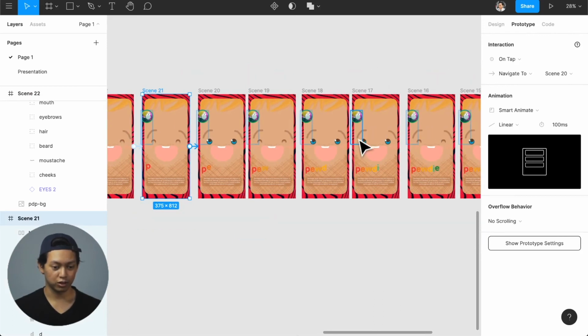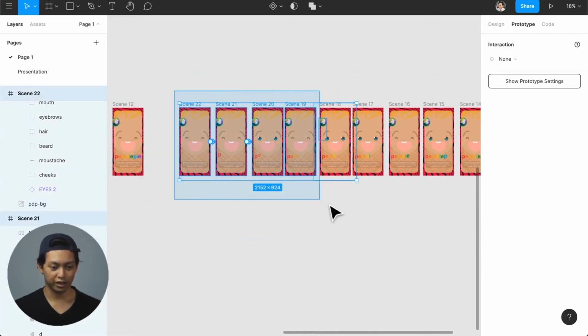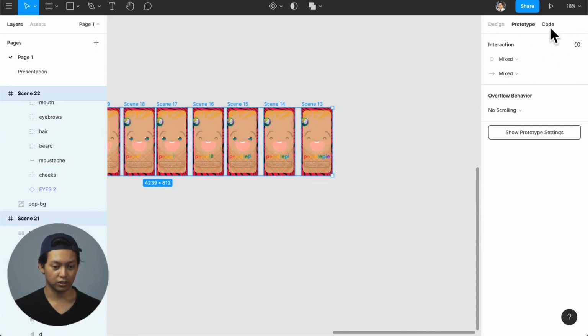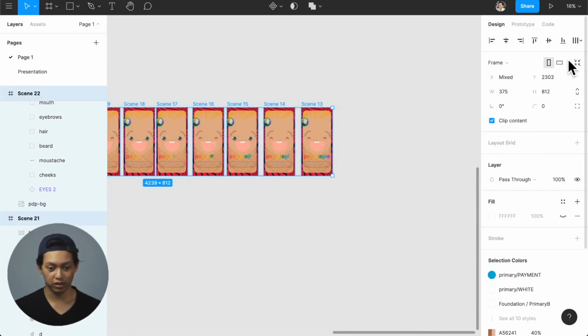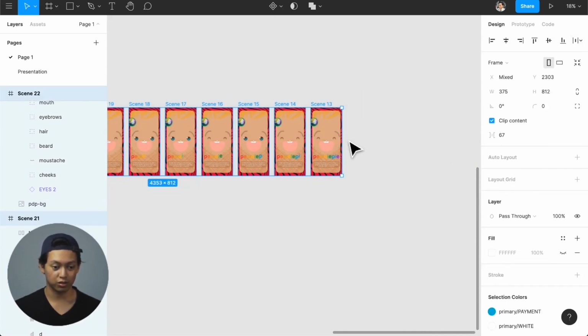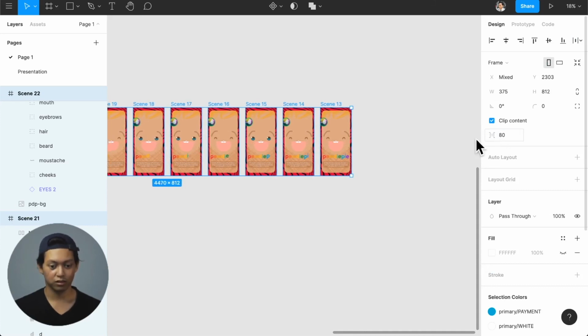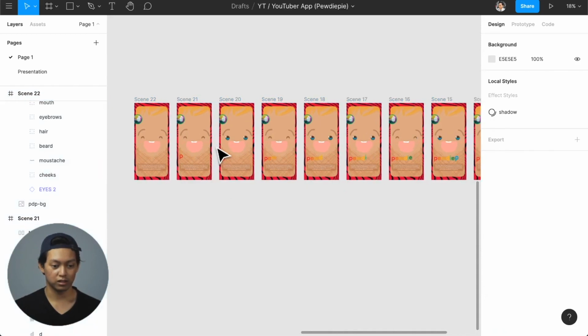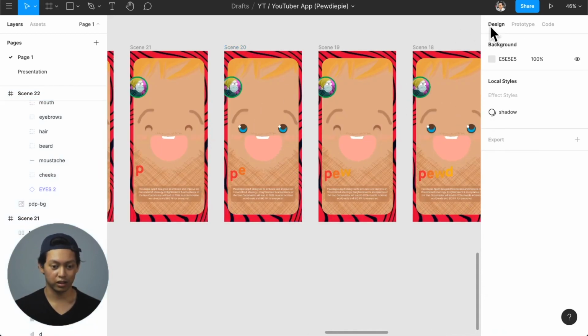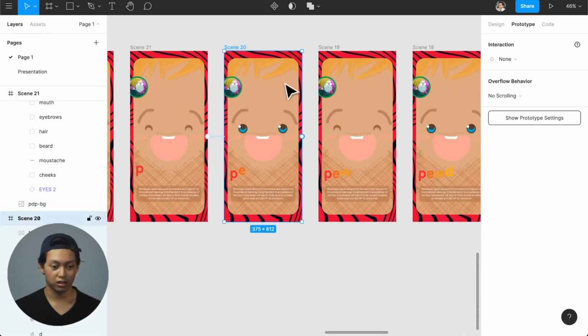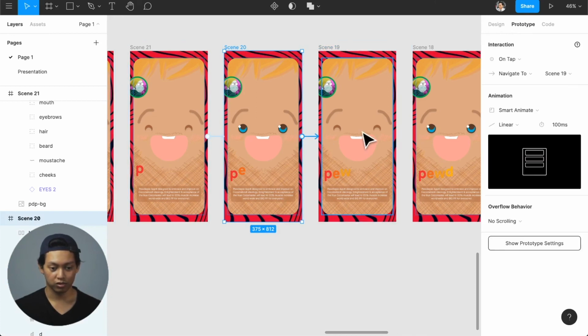I need a bit more space to work on this, so I'm gonna select everything just to make it easier to connect all the pieces, and then I'll click tidy up so that we get some more space. And I just want to expand this to, I guess 80 pixels is a nice space to drag the prototyping arrows in. Okay, so we drag, check 100, okay.